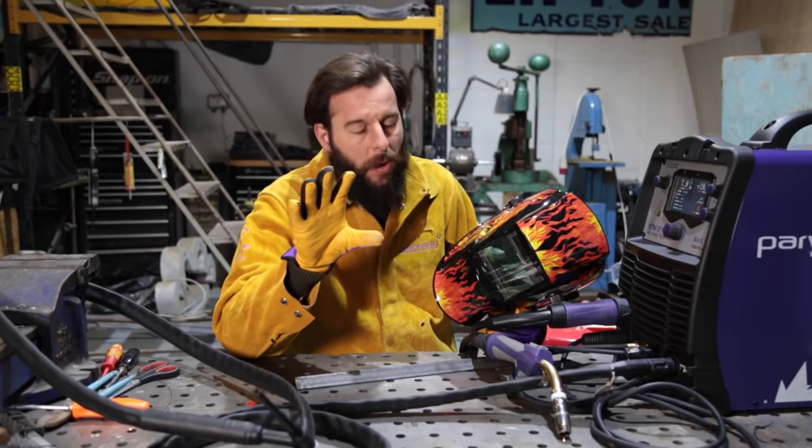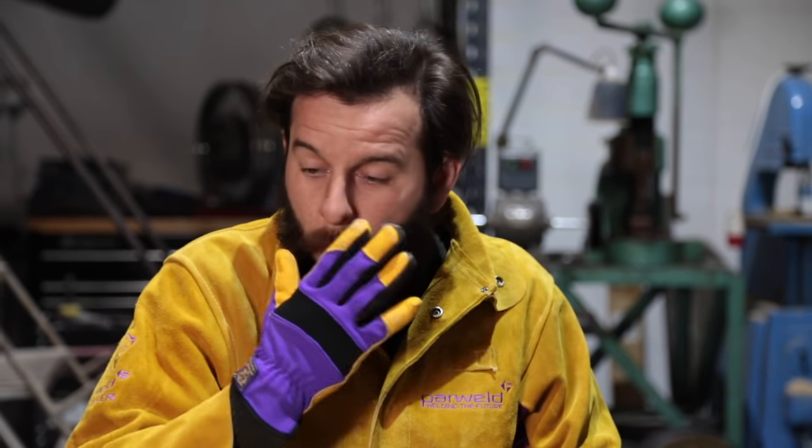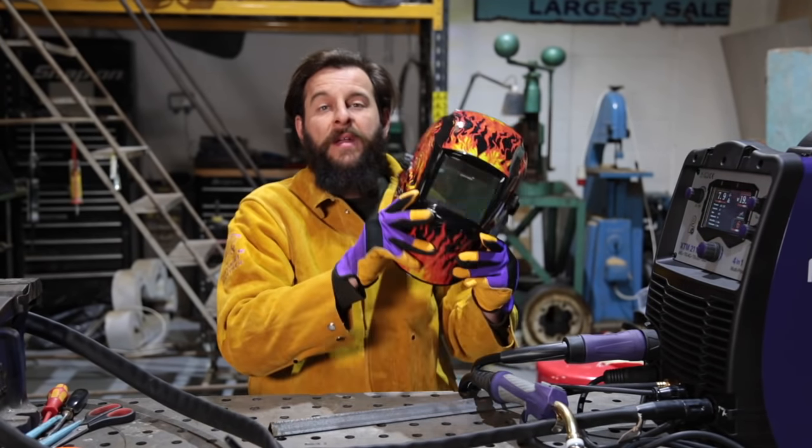We're going to have to talk health and safety now - I'll be quick, but this is important. Welding jacket, proper welding gloves with leather palms. Things get very hot and you don't want to get burned. By far the most important thing with welding - as well as the sparks - is the light that it gives off, the arc. Do not look at that. It's way too bright for your eyes. You might see some people squinting and not quite looking at it - just don't. Get yourself a decent welding helmet. They shouldn't actually sell welders without a welding helmet because you absolutely have to have one. I would highly recommend one with flames on because it looks awesome. As it senses the welding arc, it flicks down dark and then you can comfortably look at what you're doing. It's really important to get a decent welding helmet.